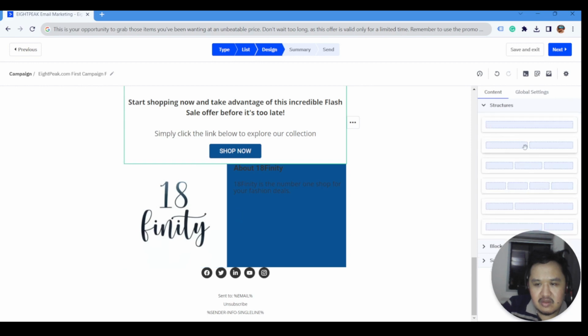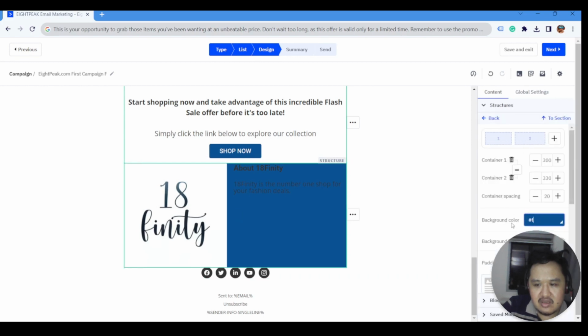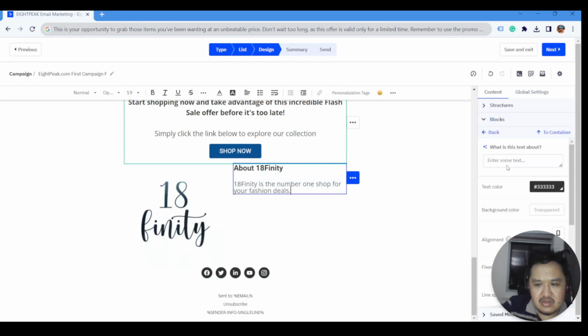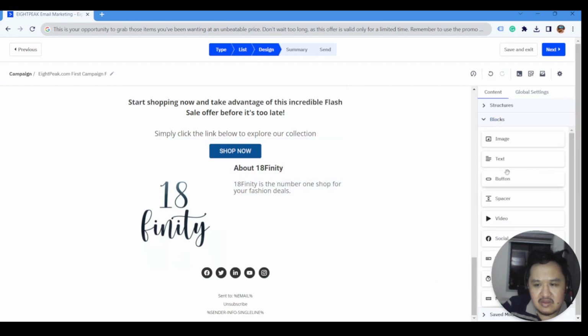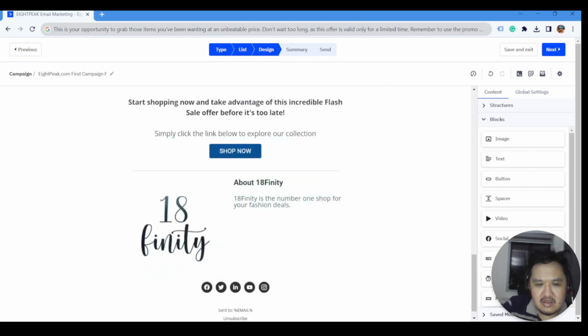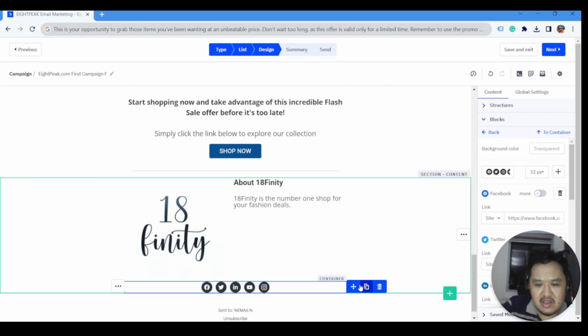Let's just stick with the white one, I would say. Just make the use out of this. Wanted to just put a spacer here between that, and I wanted my social icons to be here.